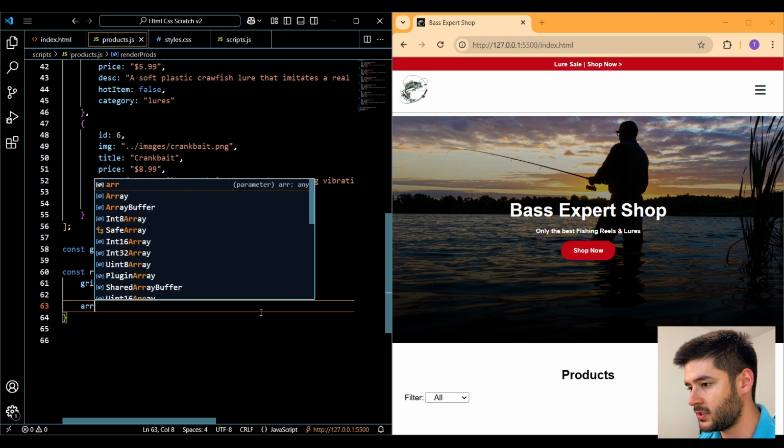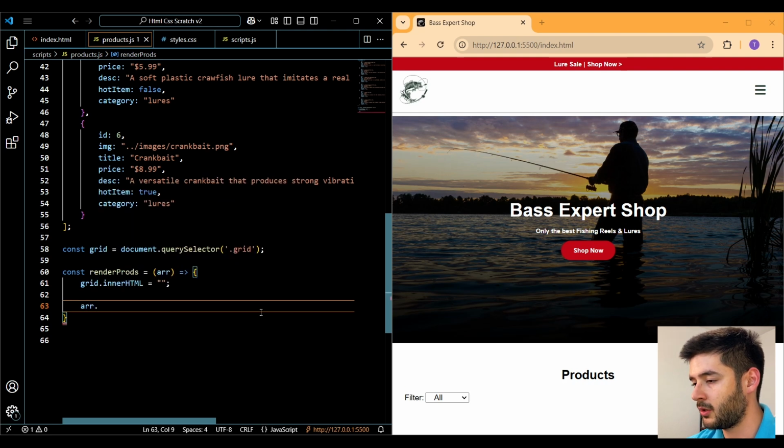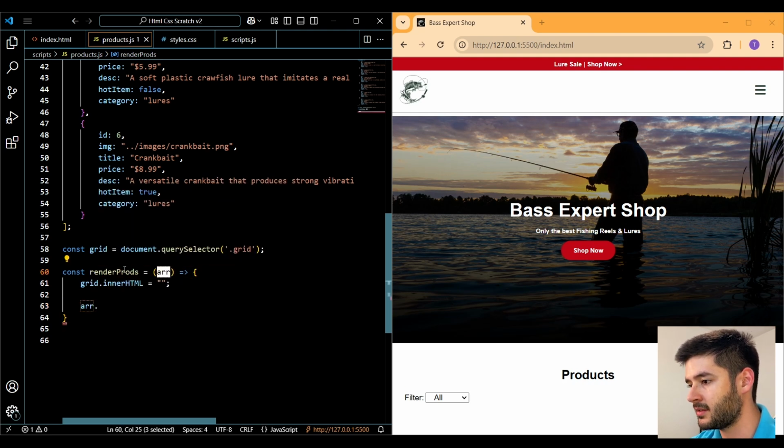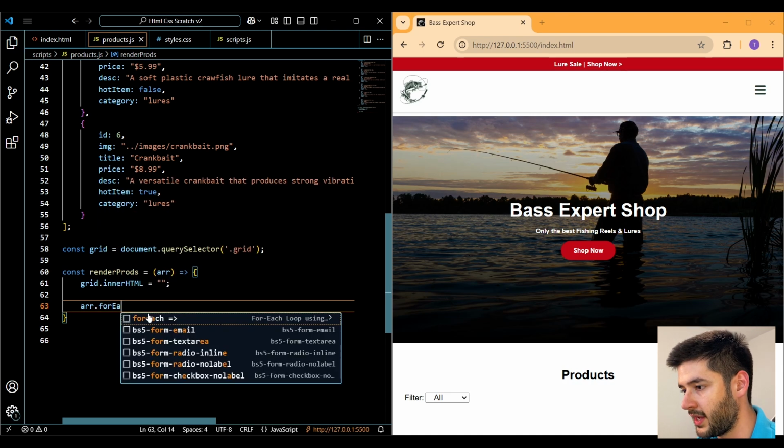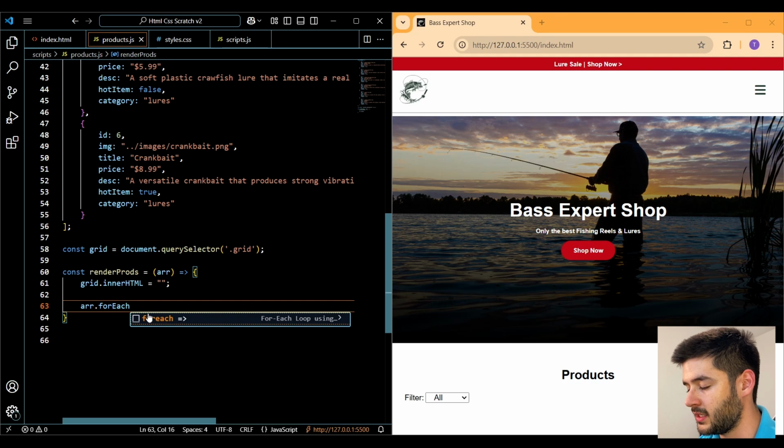Now we want to use our array parameter here. Our parameter is going to be whatever we pass into this function when we call it. Since we're passing in an array, we can use our array method, so we can use our forEach loop.